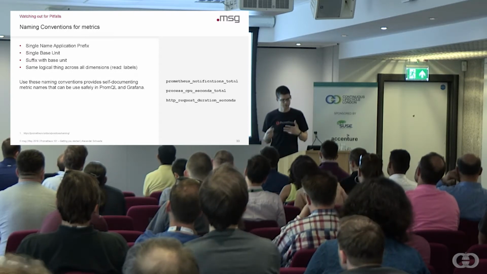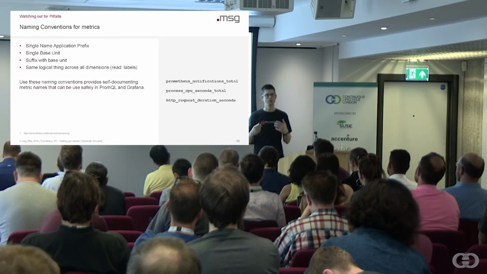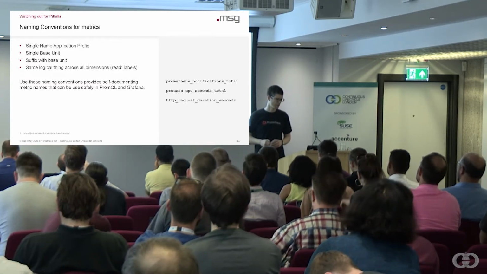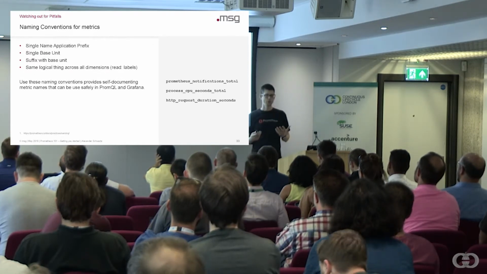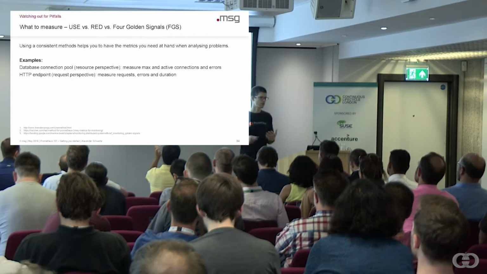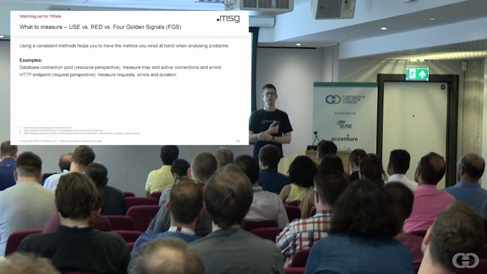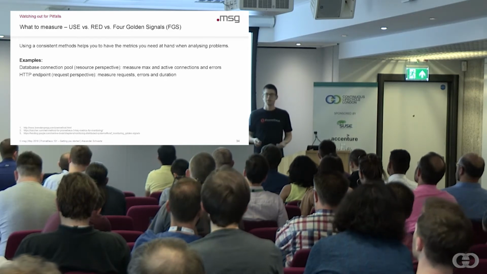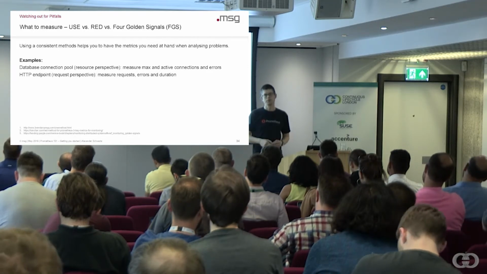And this probe also gives some kind of self-documenting metric names when people try to reuse your metrics in a Grafana dashboard. There's also often the question of what to measure: USE, RED, or the 4 golden signals. When you hear talks about monitoring, you often come across these. The basic idea behind that is to have some consistency when you define metrics in the first place.